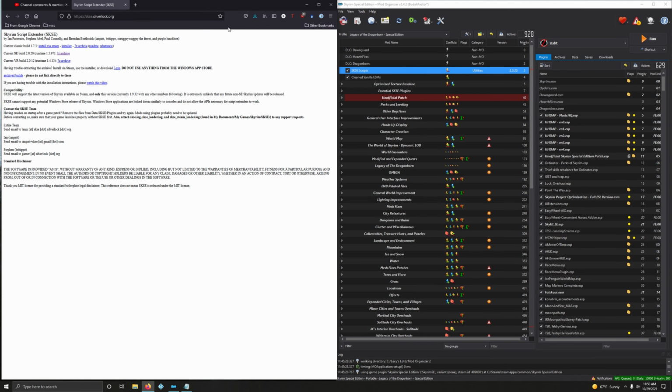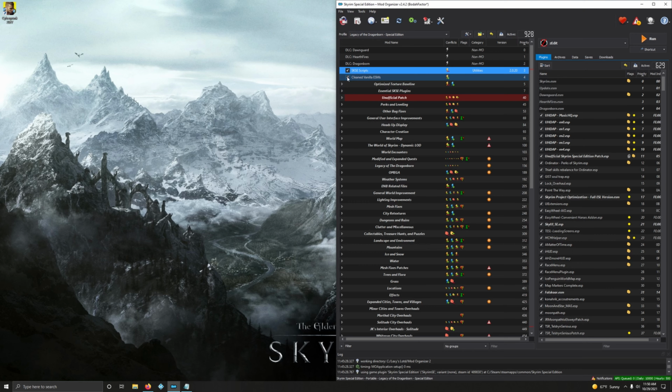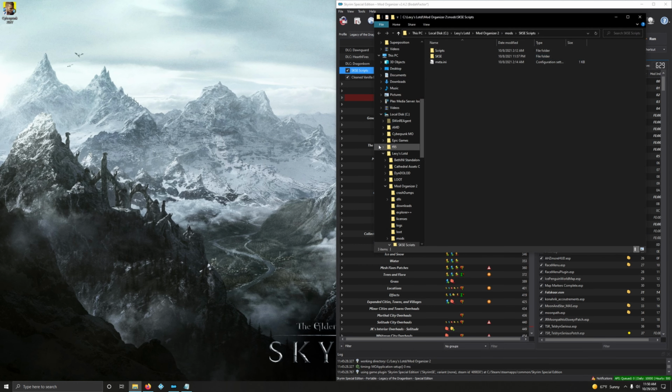Okay. And before we install the scripts, let's go ahead and make sure we back up something. Open up SKSE scripts, right click, open in Explorer. The SKSE folder, remember we created an INI for it. We don't want to lose that. So let's right click, cut, paste it somewhere safe. I'm putting it on the desktop for now.